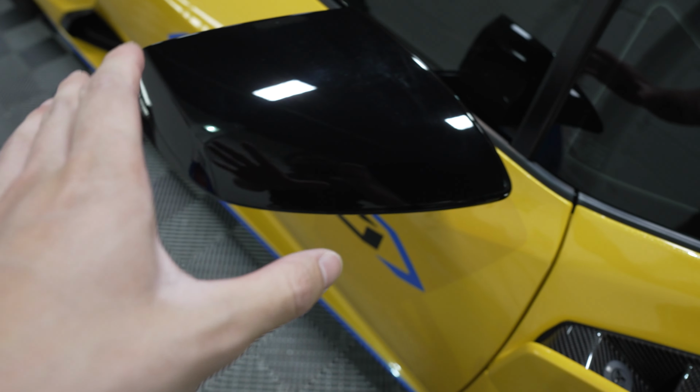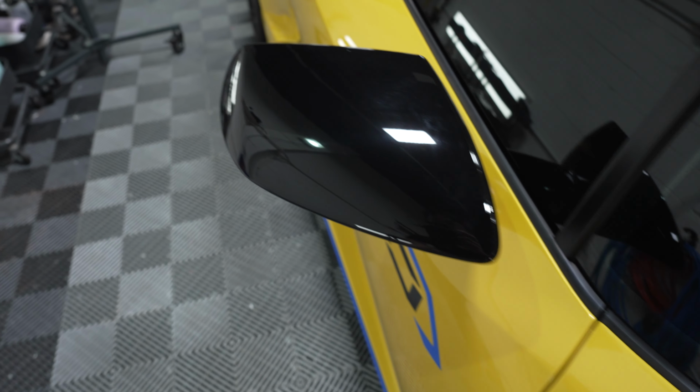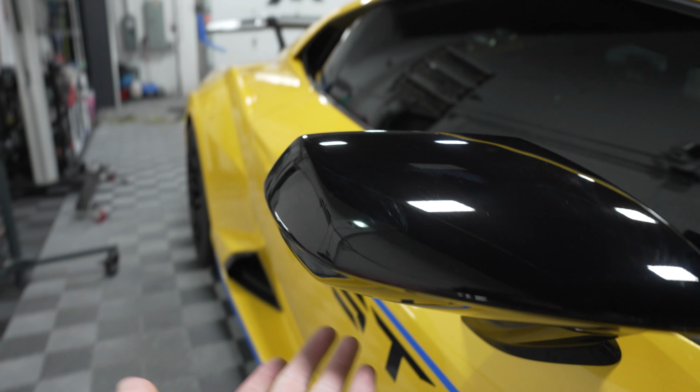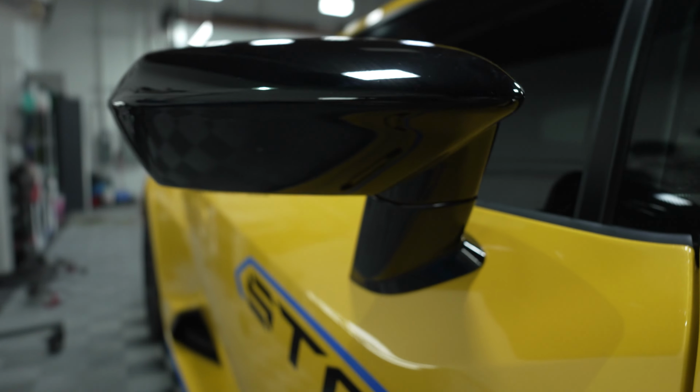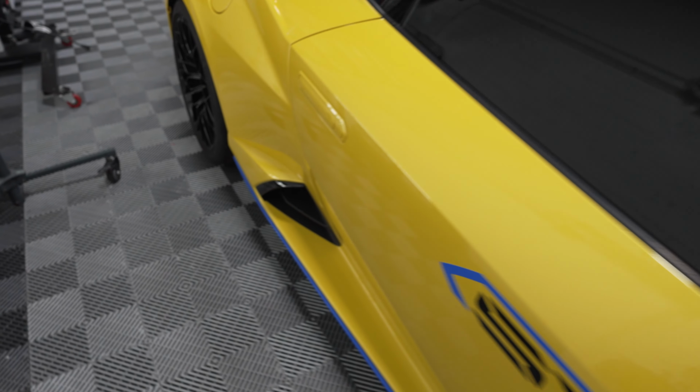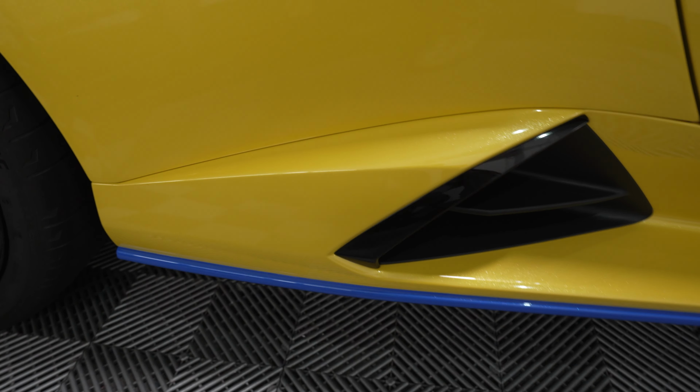Mirror, we got this in 3 pieces. This was pre-cut. You do need to do this in pieces because of how aggressive it is. So this top piece is 1 piece, down here another piece, and on the side right here is a 3rd piece. The rocker panels are done.